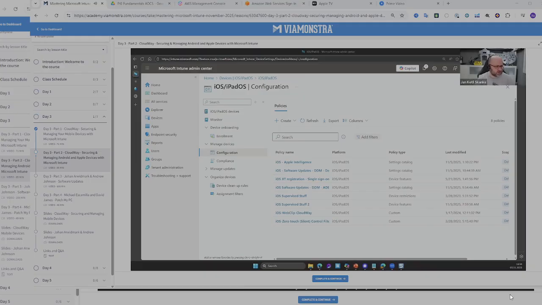Do you have an example of custom config profiles? Maybe a good repo. I would love to see what the community is doing. I actually don't. There are some repos out there. On macOS, I know there are things to be found. I haven't seen anything on iOS devices. I think don't necessarily look into Intune management or Microsoft; look into the Apple management world. That's possibly where you could find some of that.